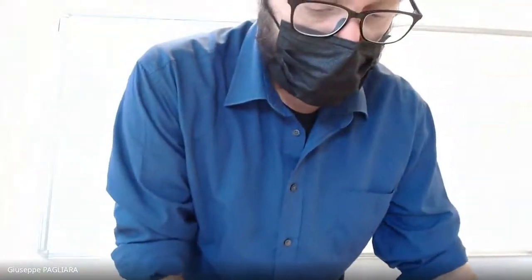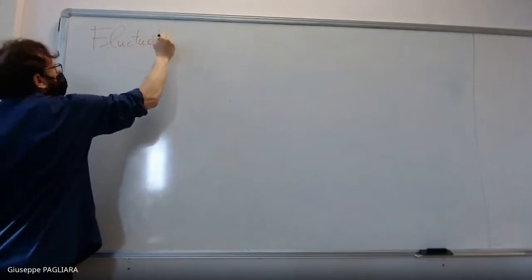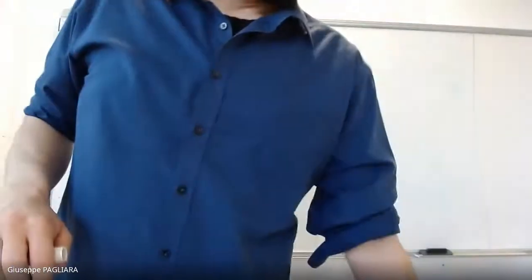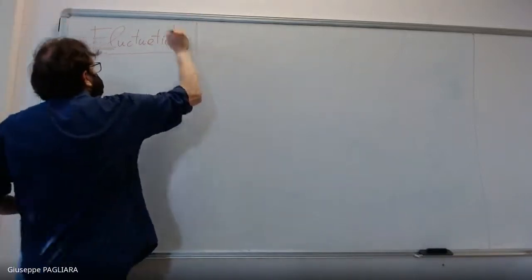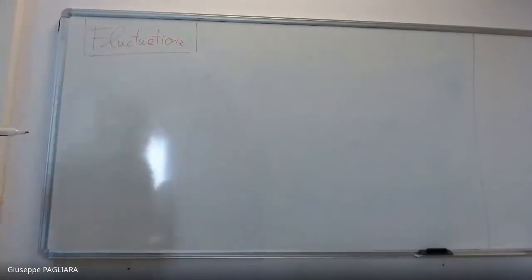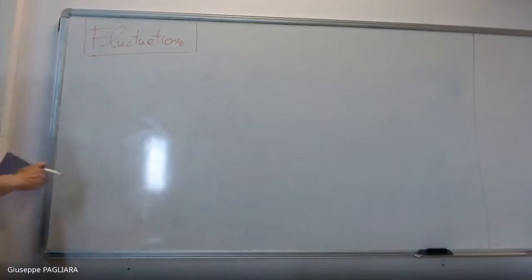So another chapter of statistical physics is the one regarding the fluctuations. It is something that allows us to go beyond the thermodynamical limit and see what happens in physical systems, finite physical systems. Now, this topic is also very wide, so I'm not sure how much we are going to do, but let me make just an exercise today in these 10 minutes that are left, using statistical physics to find the role of fluctuations.